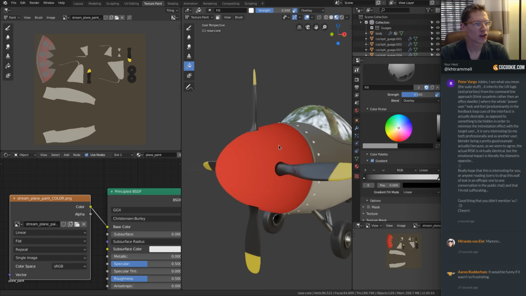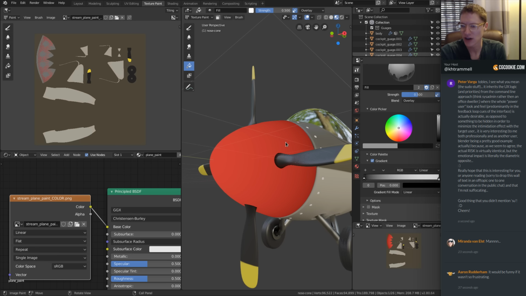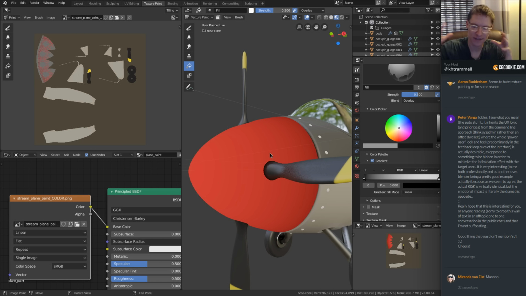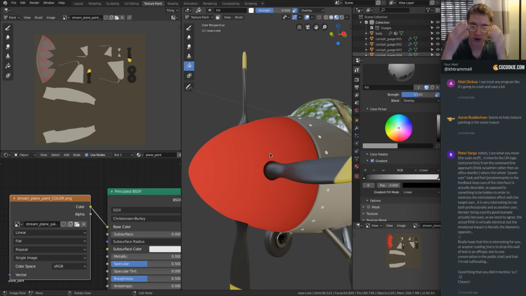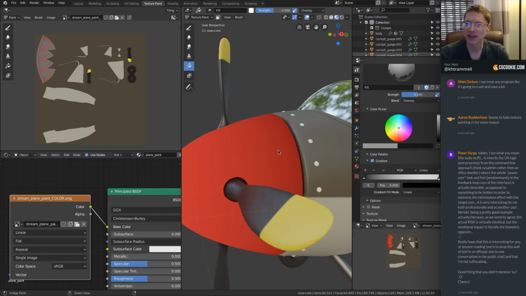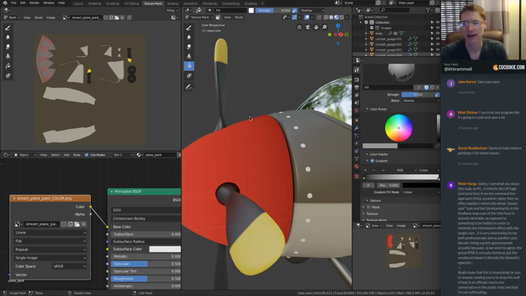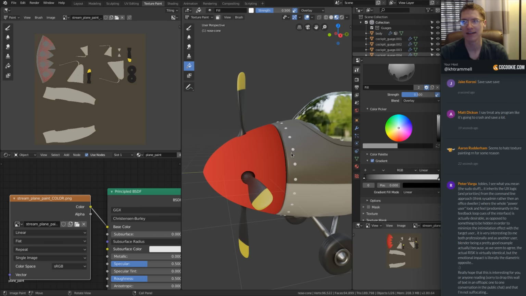Yeah, adding the gradient to the red cone just adds a little bit more pop and a little more dimension to the color. It also implies that if you imagine this thing flying through the air over time, the front of the cone is going to be worn away. The paint will be slowly weathered away, whereas in the crease of the prop where it spins a lot, there's going to be grime and dirt that darkens this side of the propeller. So it makes sense why you would add this gradient.